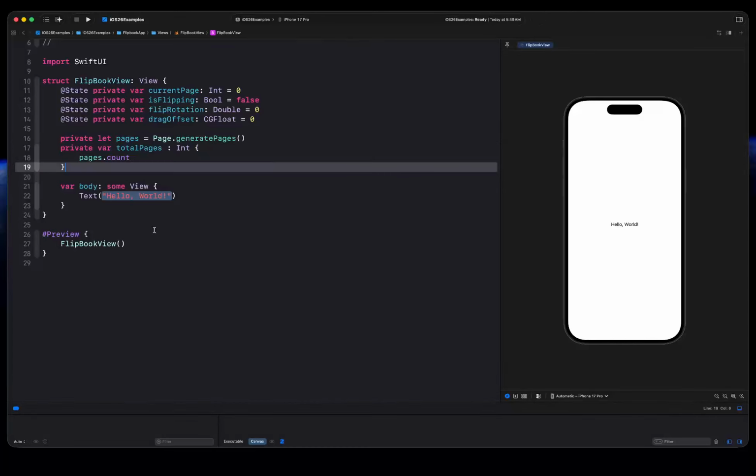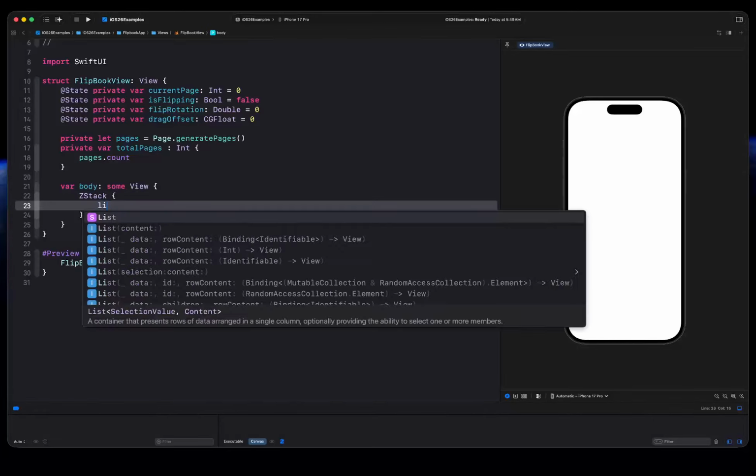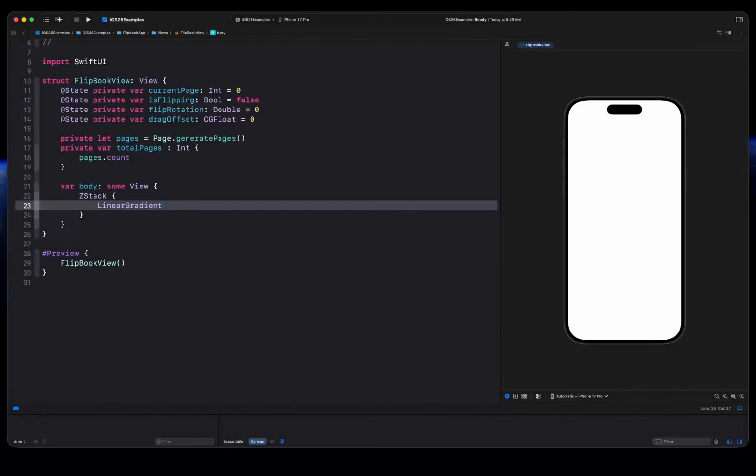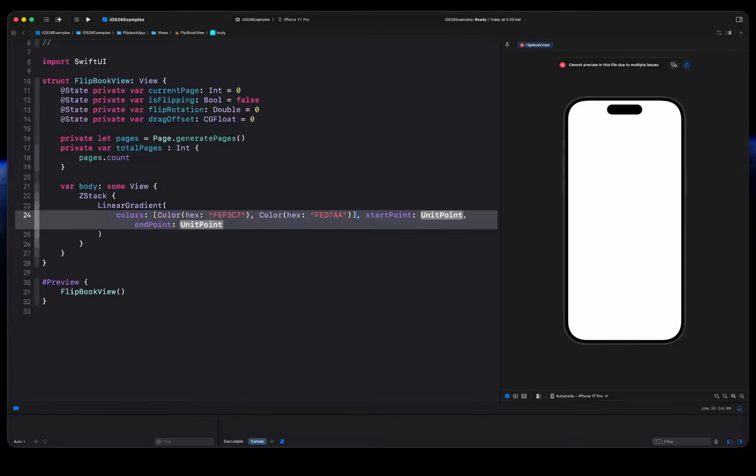All right, okay, so the body for this view is going to first have a ZStack, which is going to act as a background. We're going to have a linear gradient. Inside the linear gradient, we're going to have colors. The colors that we are looking for are 2 hex colors, and I'm just going to quickly copy and paste those 2 hex colors.